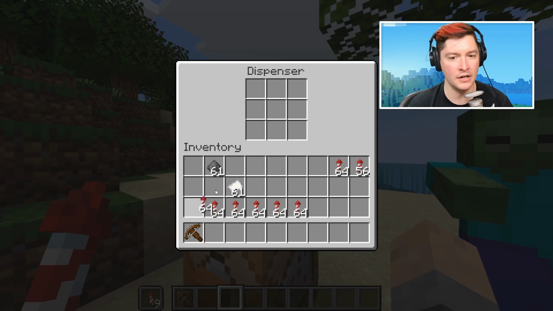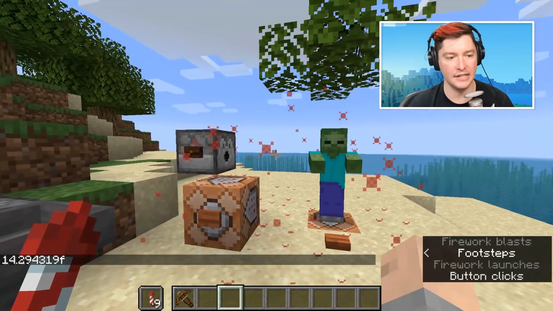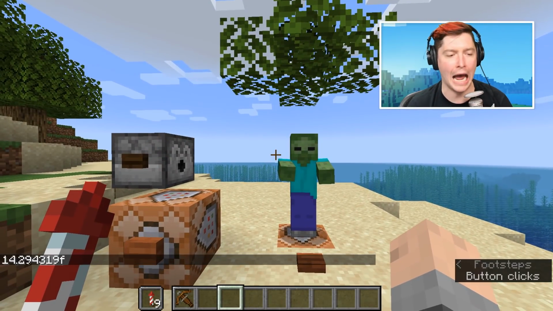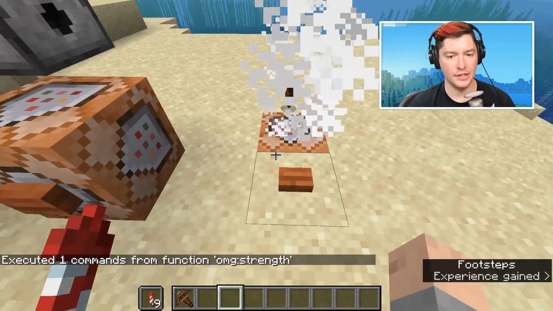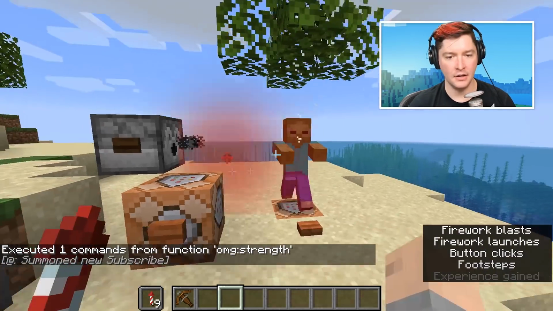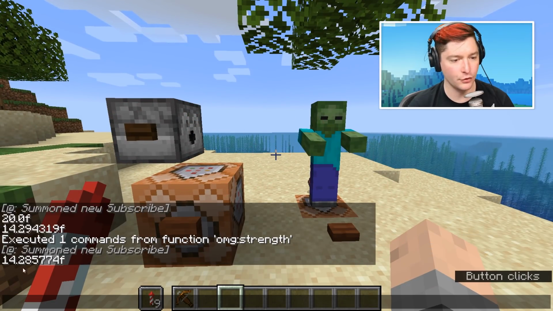So we got flight duration 1, small, and we fire it off at him. It hurts the guy. We can tell that his health is at 14.29, and if we destroy the guy and summon another one and do the same thing, we can see that his health is basically the same. It's really, really close, 14.9 versus 14.8.